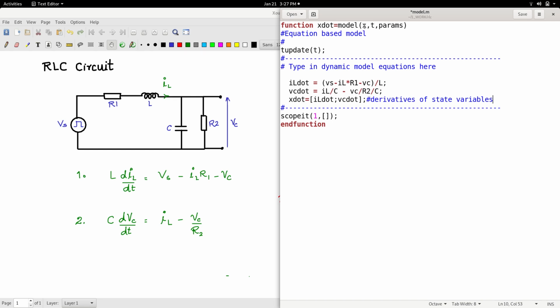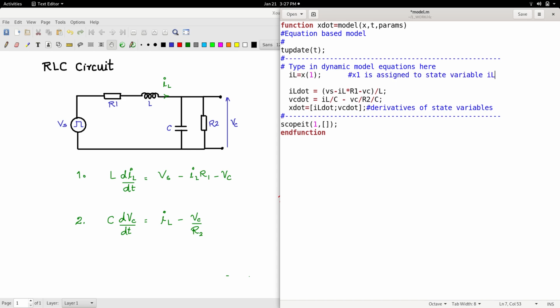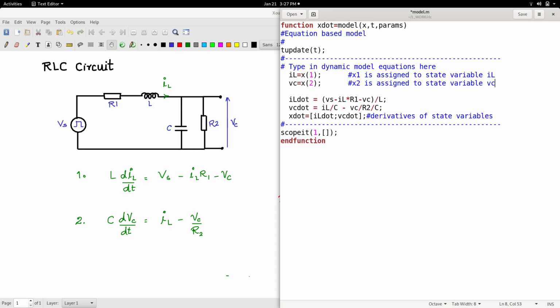X is the state variable, and we need to assign it to variables for this particular problem. X1 is assigned to IL, and X2 is assigned to the Vc state.